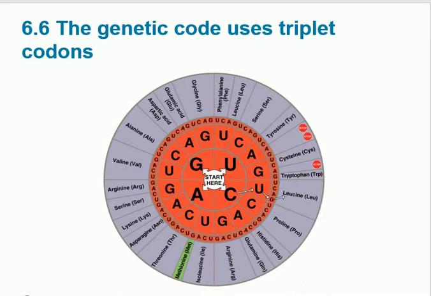This is something like a map that helps you to know what the code means. Of course, you don't need to memorize this. This is too much. But just look at this and understand how to read it. Are we following? If you see something like this, at least you should be able to read it. So let's start from here. I'll start from A. A can be followed by G or A or C or U. Let's take it one by one. AG.